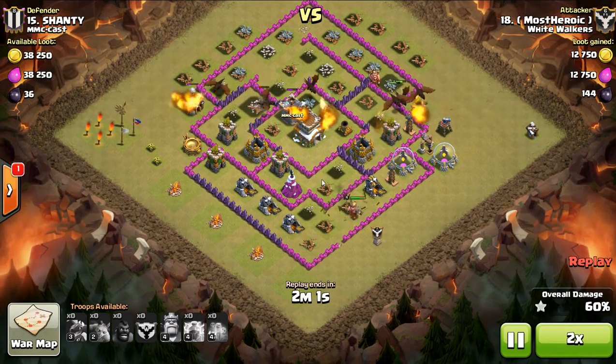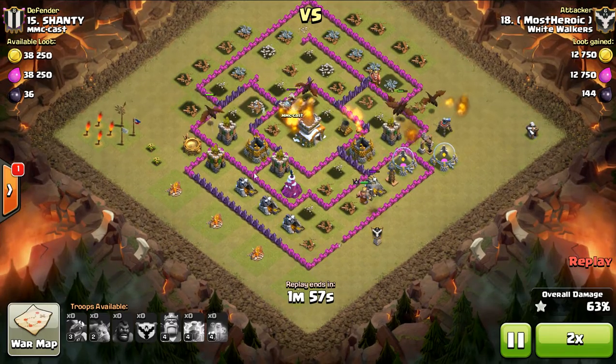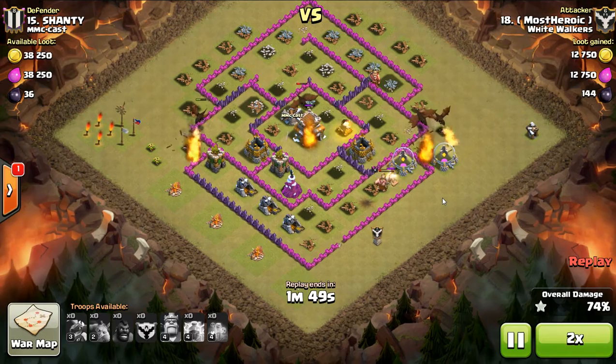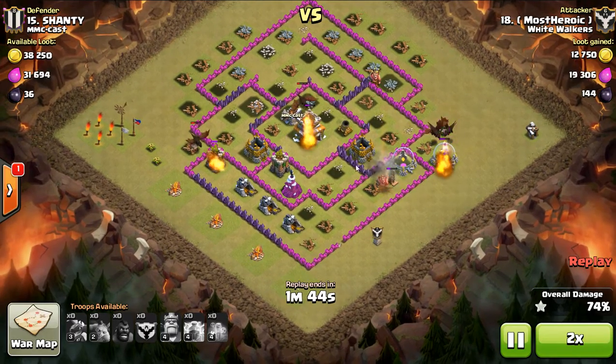I'll speed it up here. You'll see how these max level Town Hall 8 defenses actually do some pretty good work on his dragons. That one.